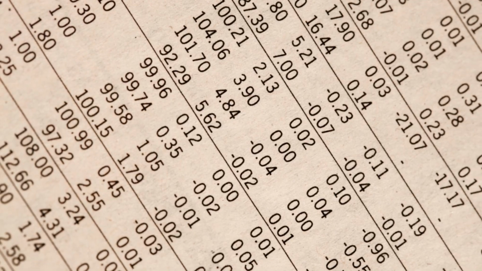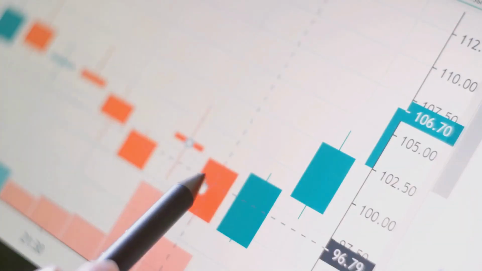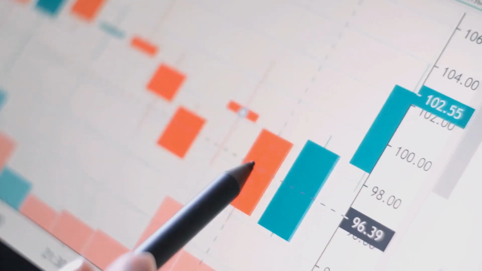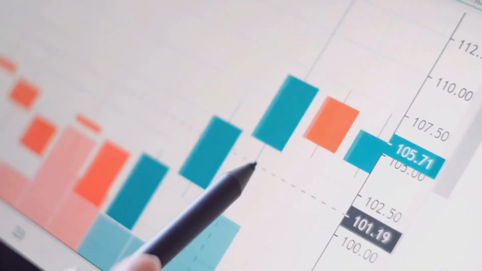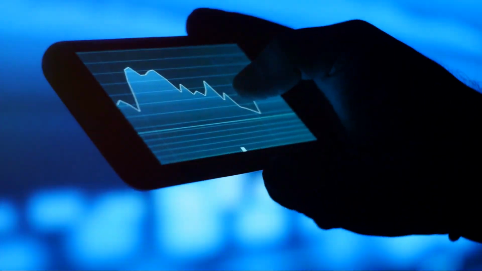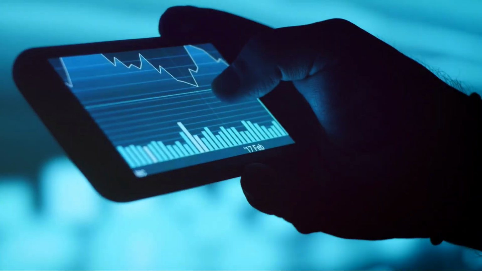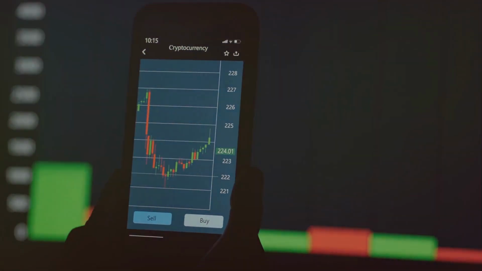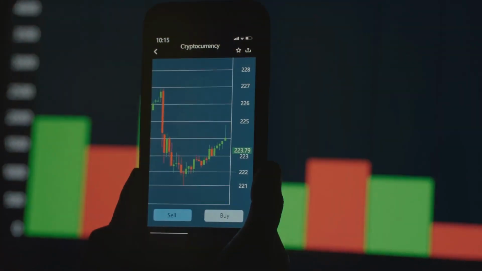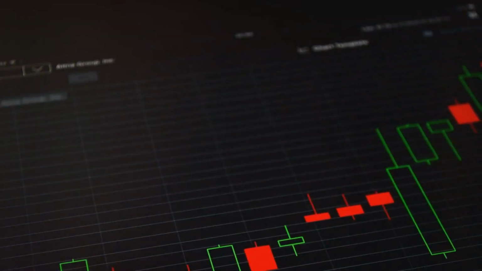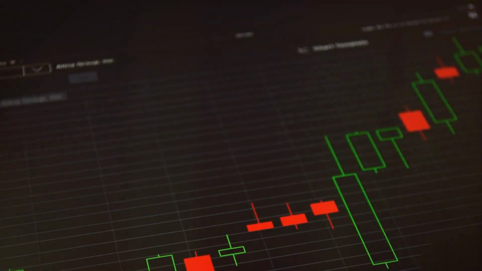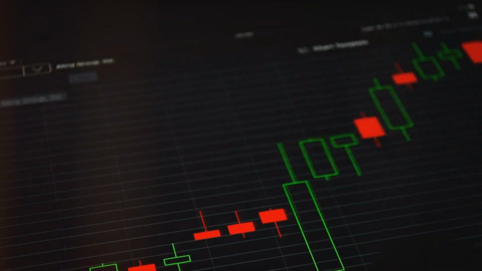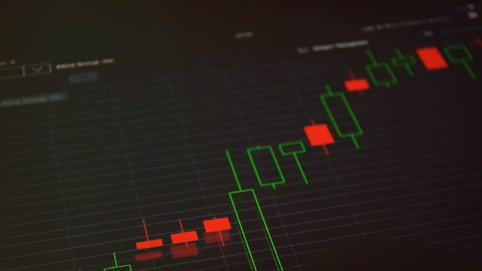The value and characteristics of these instruments are based on their underlying components, such as assets, interest rates, or indices. Consider an equity options contract, say a call option on a particular stock. This option is a derivative as it derives its value from the underlying shares. The call option provides the right, but not the obligation, to purchase shares of the stock at a specified price and by a certain date.